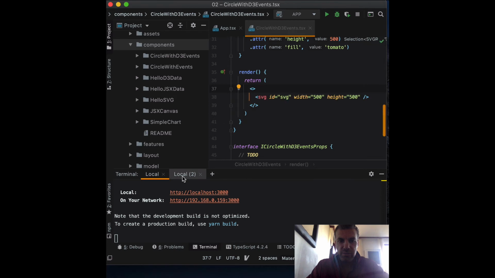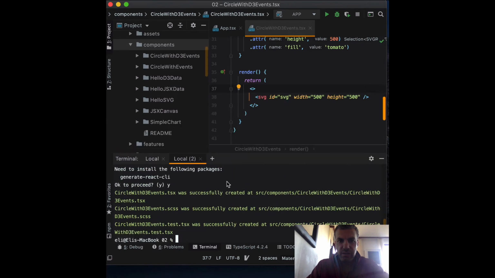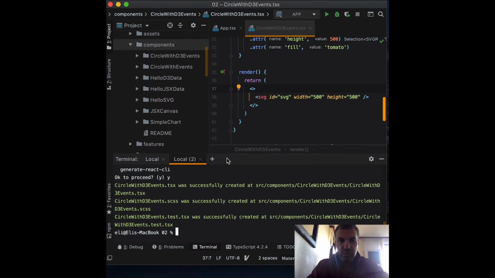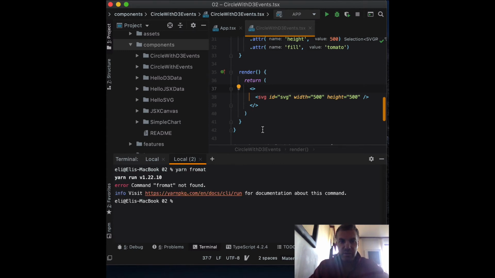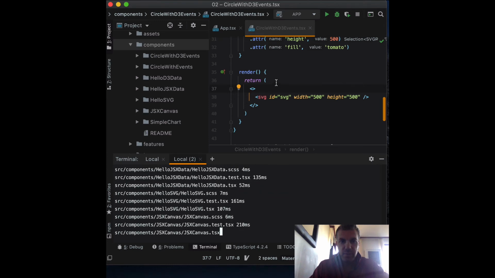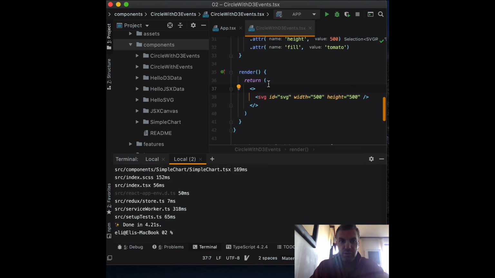I want to show you, okay, it fixed itself. I just wanted to show you, you can run again what I showed you in the first lecture. You can just use yarn format. So if at any point it doesn't format neatly for you, yarn format, and then it can clean up your code according to the rules that we set.